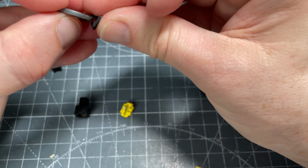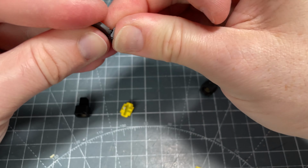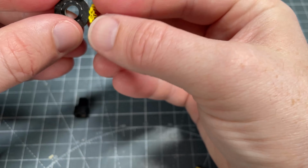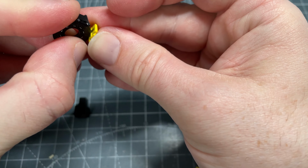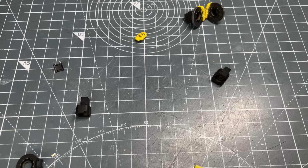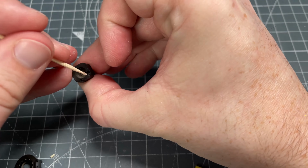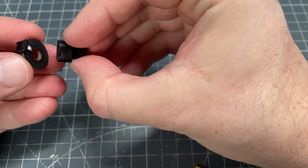I did have to do a bit of scraping on the pieces to get them to fit properly, because as you can see, it is a tight fit. So there you go, scrape some of the paint off, and I need to do the same on that one. After a bit of test fitting and seeing how it is, I can go into gluing it on.